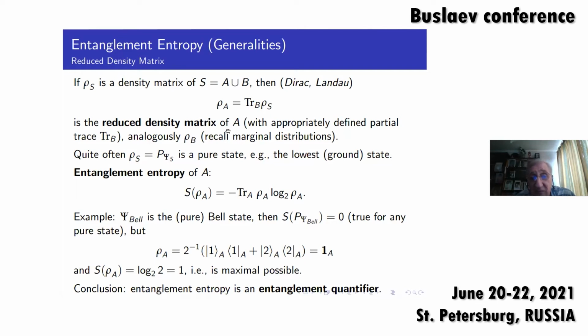And again, for those who know a bit of probability, it is quite a close quantum analog of the marginal distribution. You have, say, 2 random variables, generally dependent. You would like to know the probability distribution of one of them. You integrate over the second one. And this is the analog. And quite often in applications, the whole system is in a pure state. It is a rank 1 orthogonal projection on a certain vector. And then you construct the entanglement entropy in this way: you take the reduced density matrix and you apply the von Neumann formula.